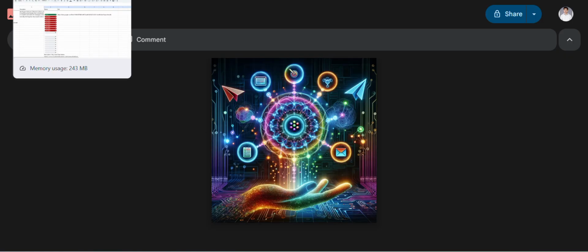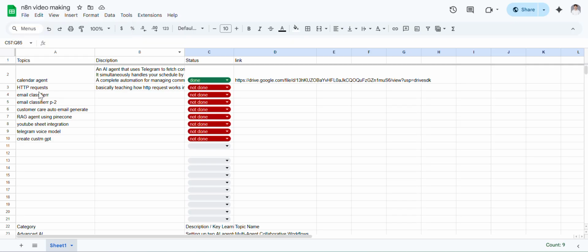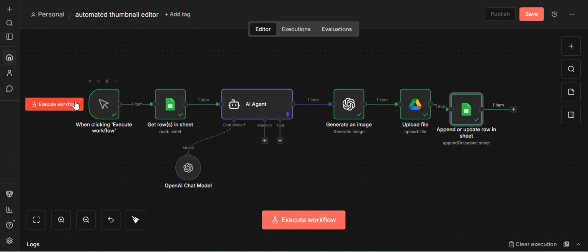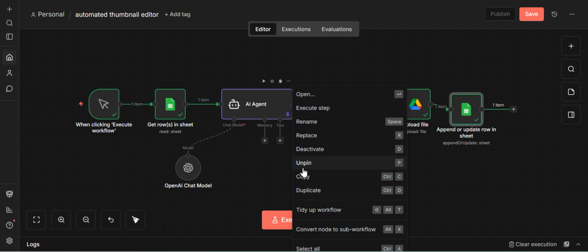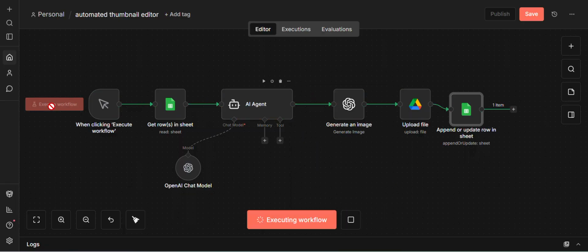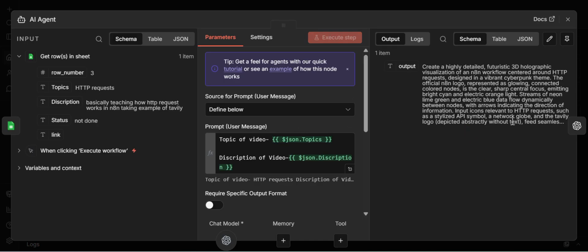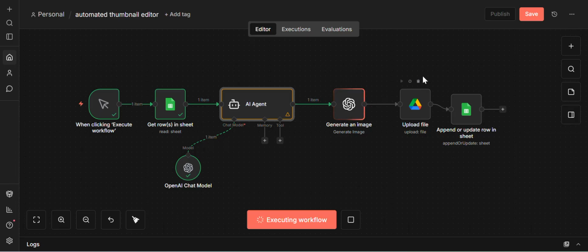So I guess this was fine, right? I would be executing this HTTP request also. If I execute this one more time, now it is going to go with the HTTP request. We are going to append this first, or else the same data is going to go. So if we execute this time, if you see over here, it is going with the HTTP request this time. Fine. So this is the thing which is going to go to our generate an image node.